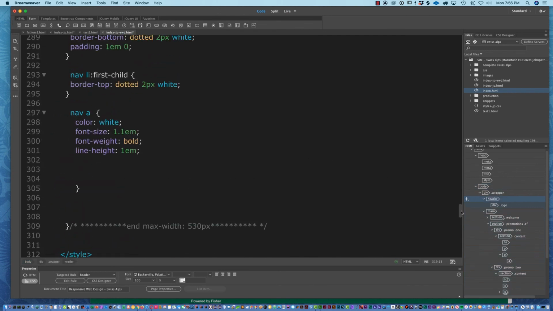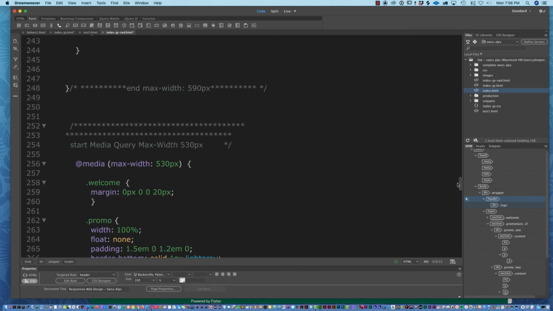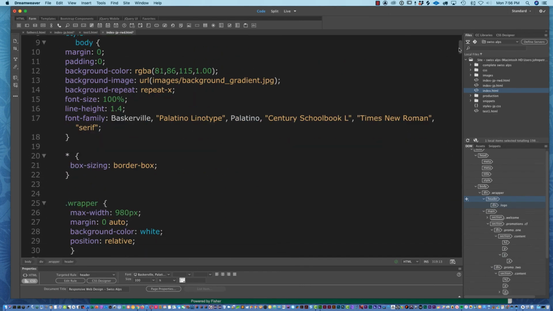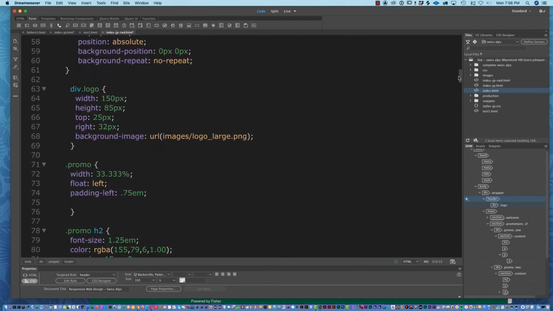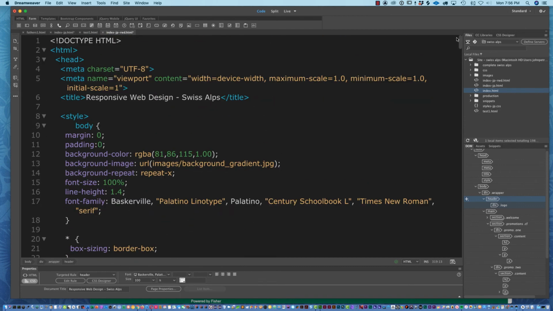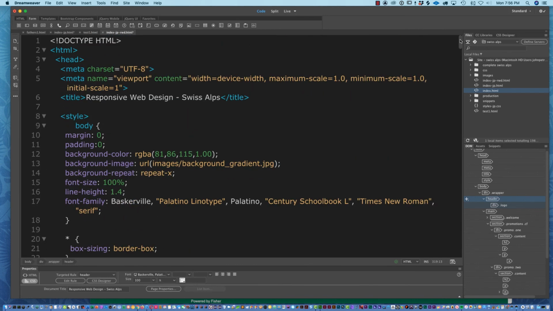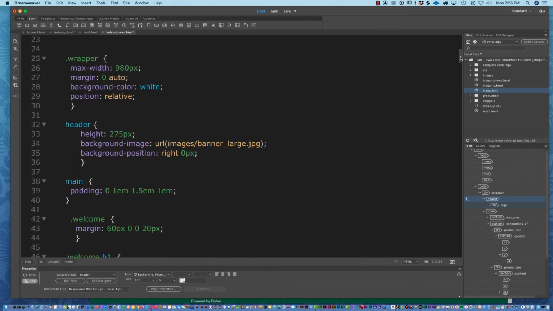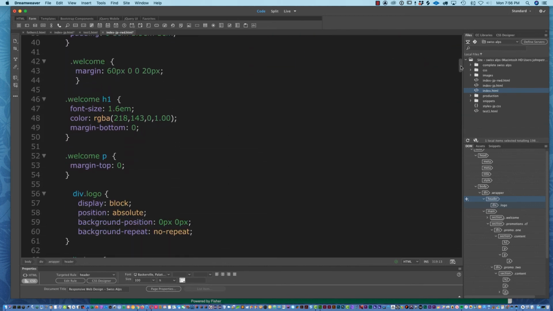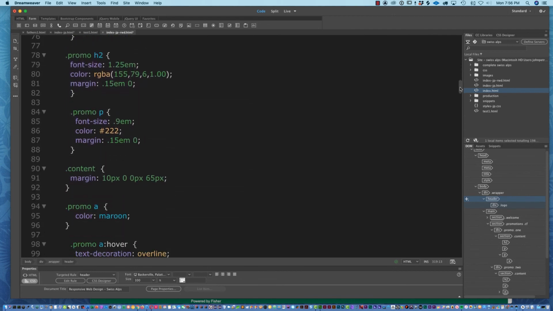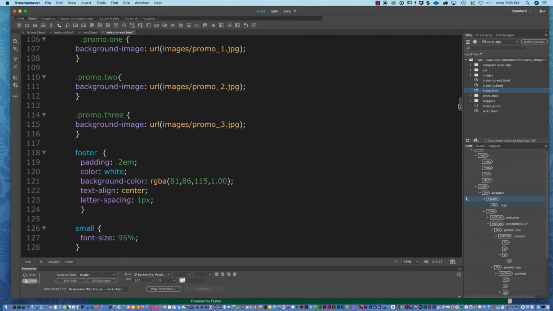Hopefully you get an idea of the media queries that I used. I've got my main large size, which becomes kind of the default. You don't need a media query for that. Just start putting your large size rules in here. If you're starting from small, then you put your small size right in here. So either way, whether you're starting mobile first or you're starting with the desktop, whatever you start with, you don't need to have a media query for those rules.